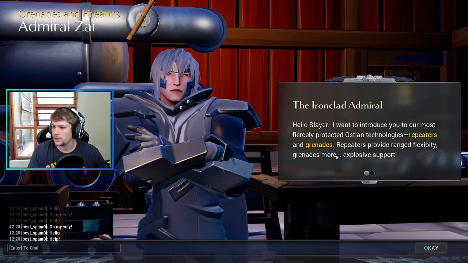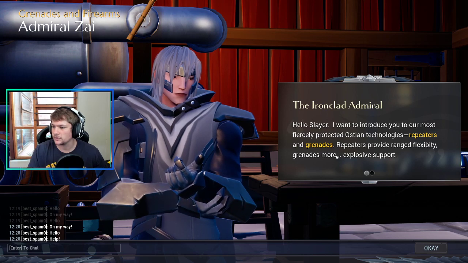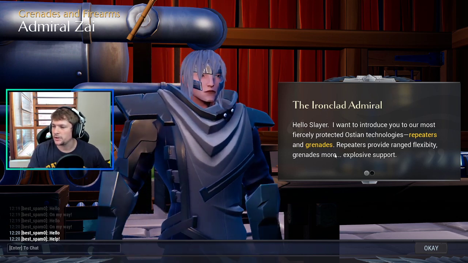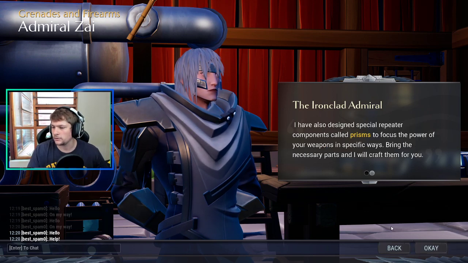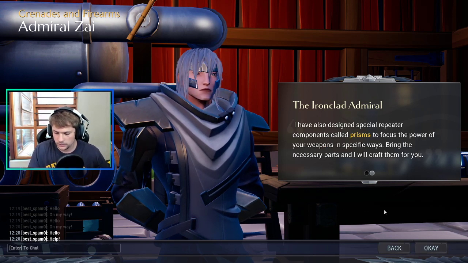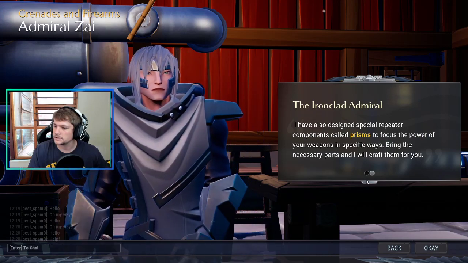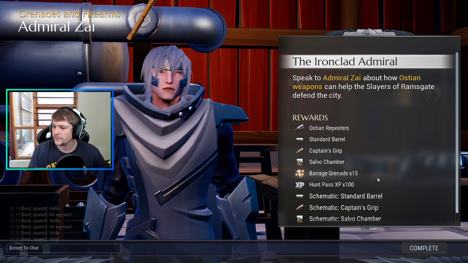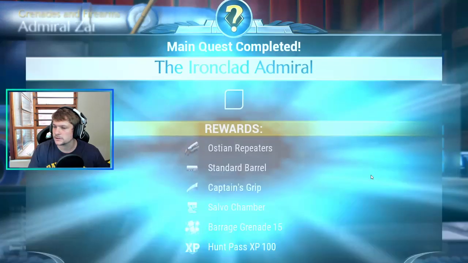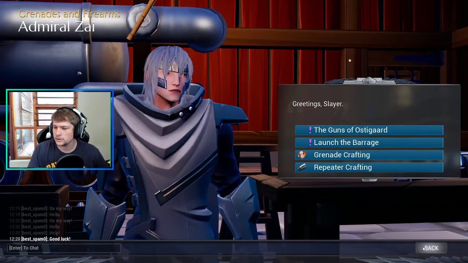Accept. Hello, Slayer. I want to introduce you to our most fiercely protected Austin technologies, repeaters and grenades. Repeaters provide ranged flexibility, grenades more explosive support. I have also designed special repeater components called prisms to focus the power of your weapons in specific ways. Bring the necessary parts and I will craft them for you. Complete. Ooh! Ooh! This game is getting real!